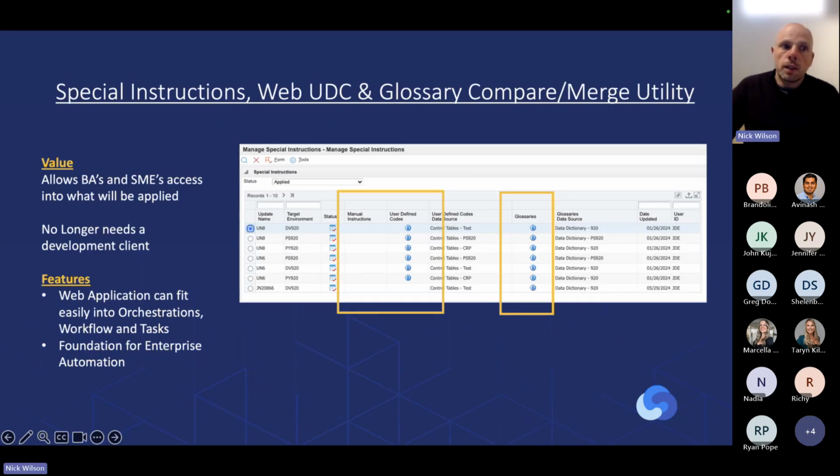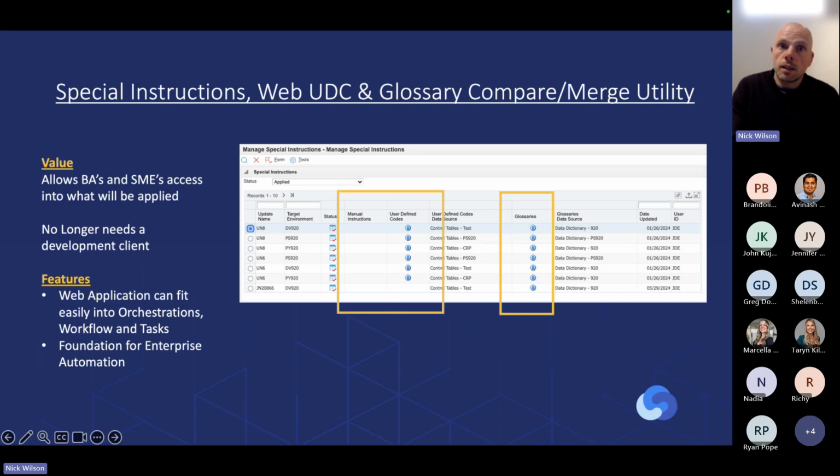And so from the special instructions, web UDC, and glossary changes, this utility, which previously was only available on the deployment client, is now available on the web client. Again, so that it can be orchestrated, you can run or have notifications launched from here, or create tasks, which is a feature of 9.2.8.